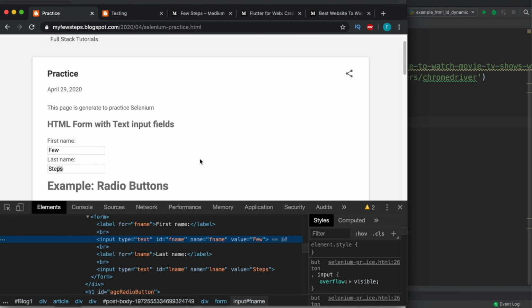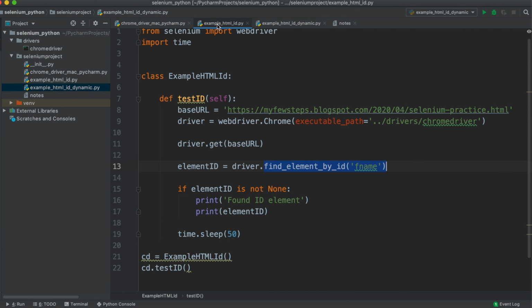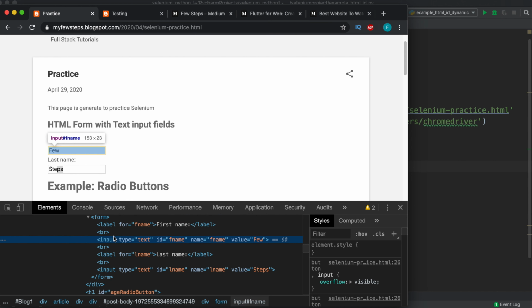So I feel you understand what I was trying to say. There are two types of id, one is static and one is dynamic. If it is static, then we can easily inspect the element using Selenium code, like the find by id method. This is the code, find by id. But if it is dynamic, we cannot use that. And I think if the attribute name and value are the same, we cannot actually inspect those things because it will give us multiple elements, so that we cannot inspect properly. So we have to be careful how we can uniquely identify the element.